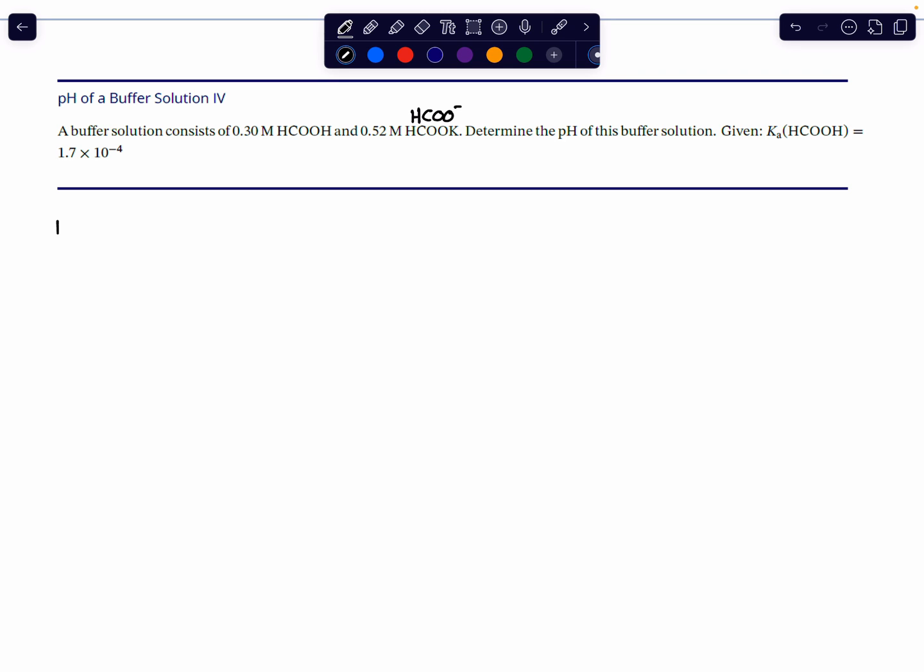So to determine the pH of a buffer solution, we always use the Henderson-Hasselbalch equation. And so this is straightforward, we need to calculate the pH just using the Henderson-Hasselbalch equation. There's nothing really to this question, it's just a reminder of the basic facts. How to calculate pKa? We need to use the negative of the log of the Ka. What is the base? The base in this case is, of course, potassium formate, so it's HCOOK.